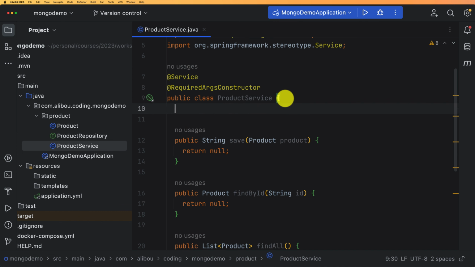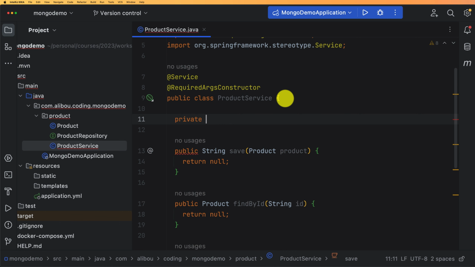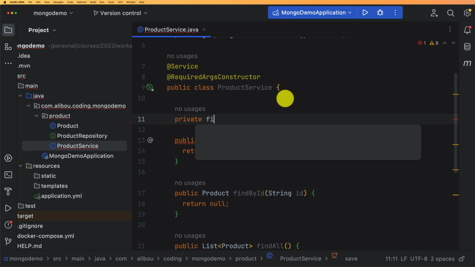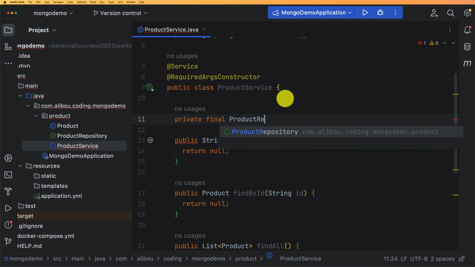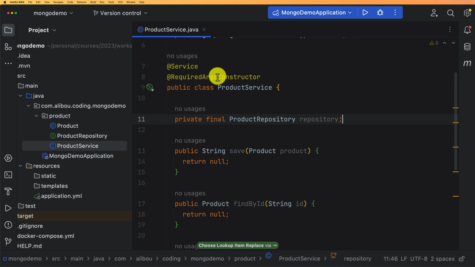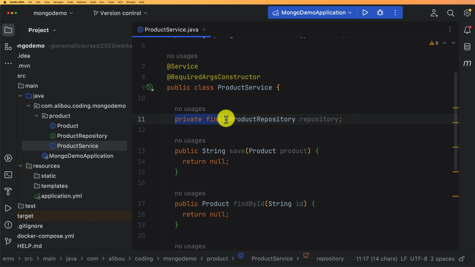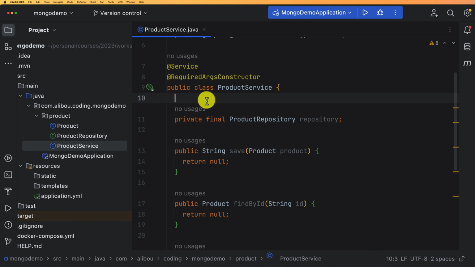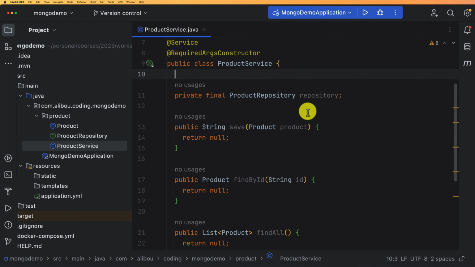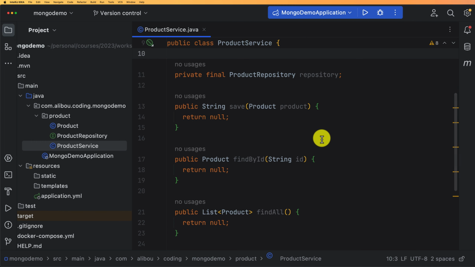So for example, here I want to create a constructor with this product repository, use this annotation and create a private final field. If I create another one, it will also be included within the constructor generated by this annotation. Okay, so now I have everything set up for my service. I can just move on and start implementing the different methods.